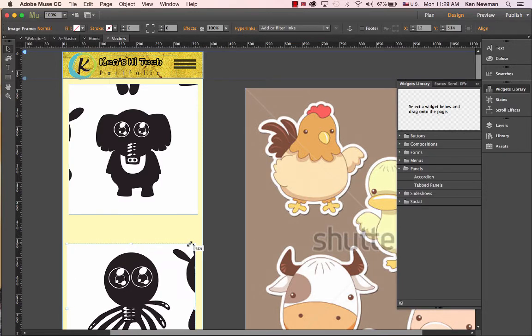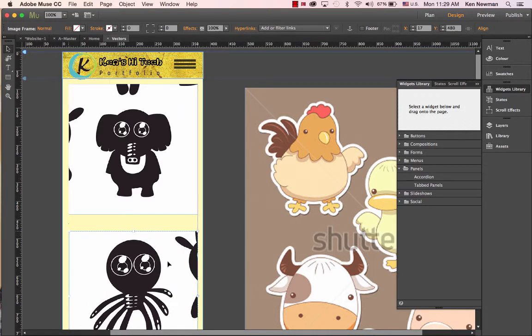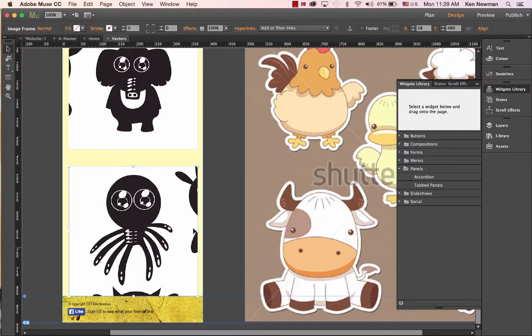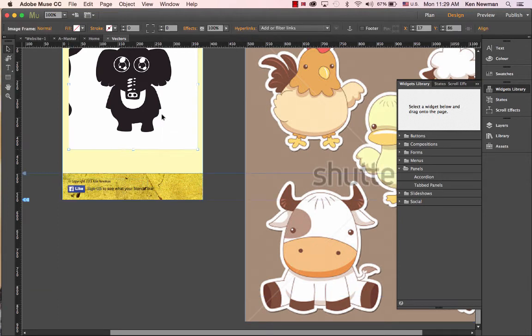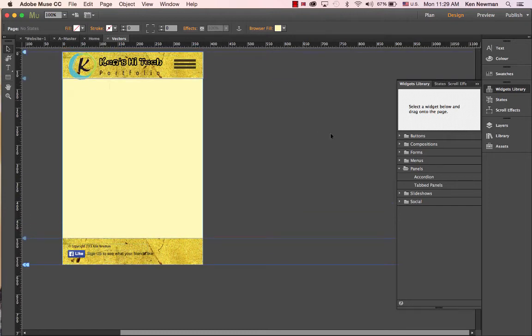And put some kind of explanation text in between each one, perhaps. And then the user would just scroll down the page to view each one. But there is another way of doing it, and that is to use some kind of a slideshow widget. So I'm going to just demonstrate that for a moment.